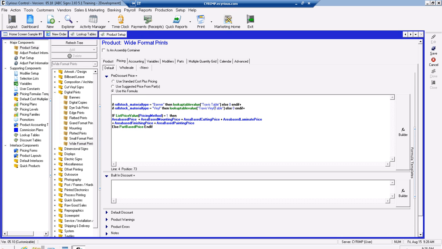Got it. So, Travis, you would build a banner table. You would clone it, build a vinyl table. You would clone it, build a whatever table. And then you would continue on this list and add an exclusion there for each table. At the very end, it would be just the last type of material that he is using a lookup table for. So if it's not banner and it's not vinyl, it's going to use the regular pricing. Okay. That makes sense.